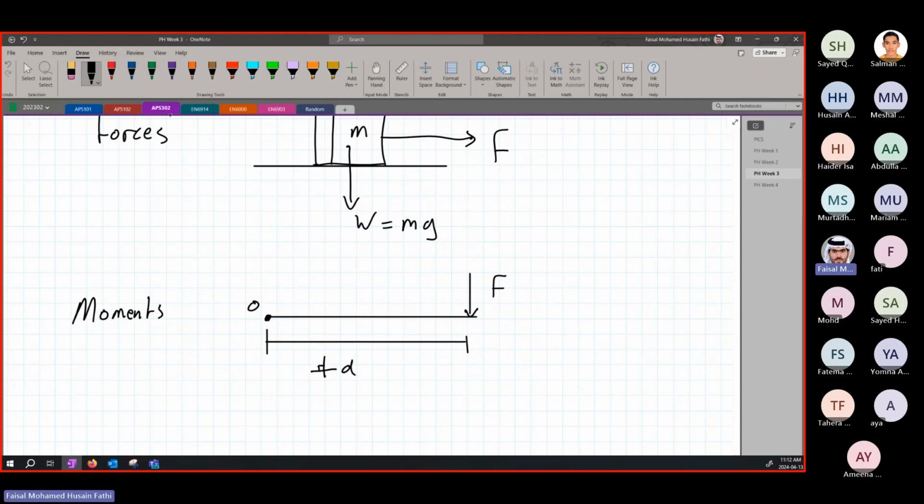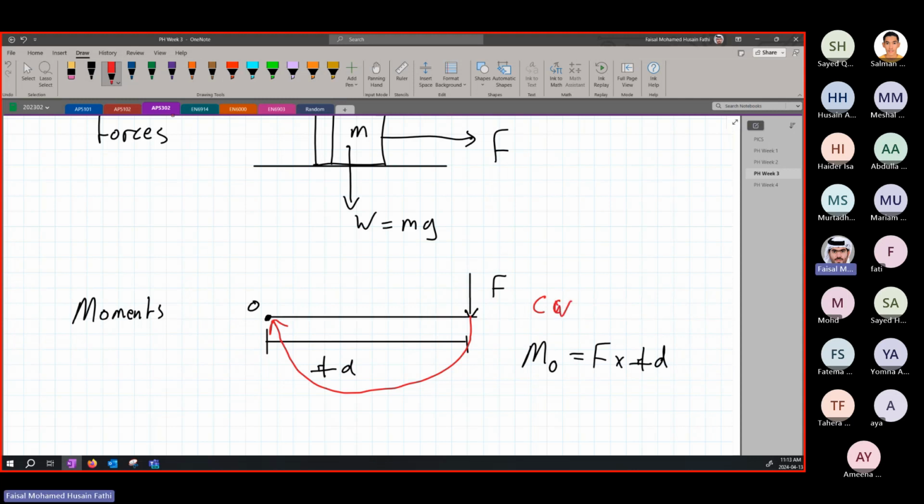So the moment about O, the moment that is rotating around O, is equal to the force times the perpendicular distance. This is simple. We did a lot of examples with this. The most important thing is knowing the direction. Since the force is going downwards, we're just going to draw a line going towards O. This is how you will know the direction. So in this case, the direction is going clockwise.